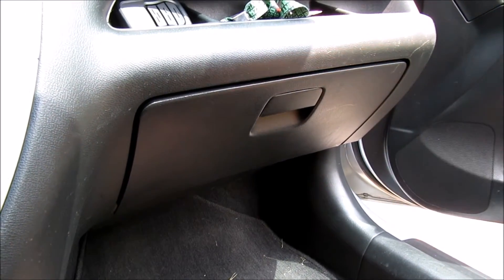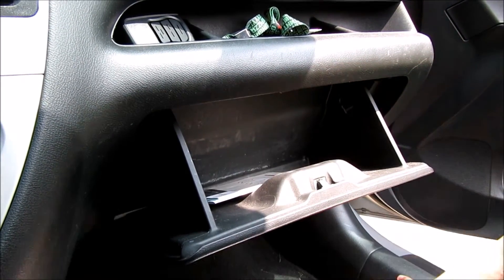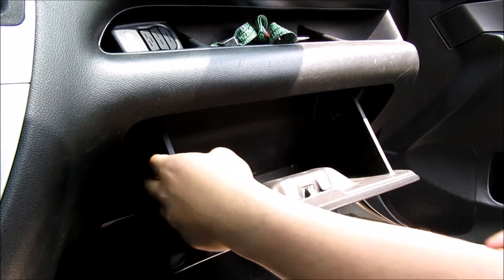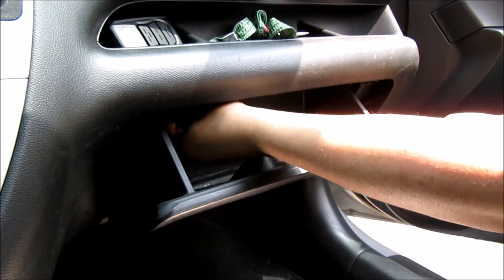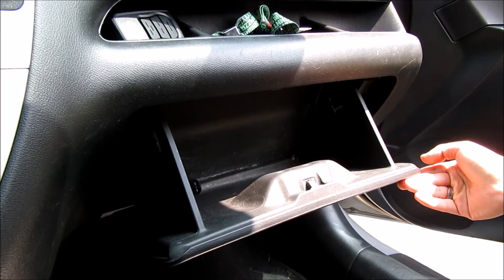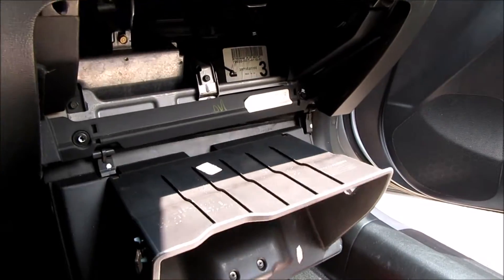So you basically just go over here to the passenger side, open the glove box, and take out all your rubbish. There are on the sides these little clips that stop it from opening all the way, so put your finger behind there, push it, you'll hear a click, and then pull it out. There looks like there should be another one over here, but obviously somebody's fondled this car before. And it's open — I'll show you the clip up here in a sec.